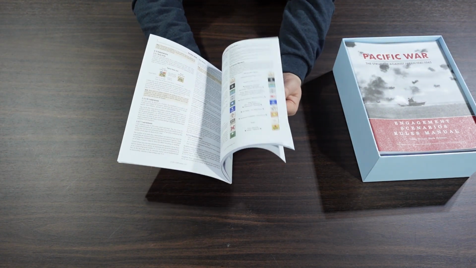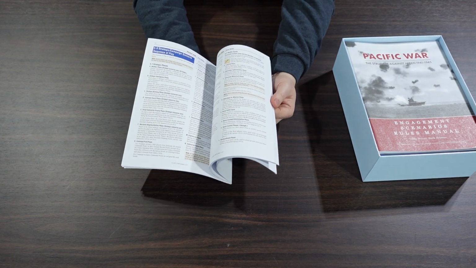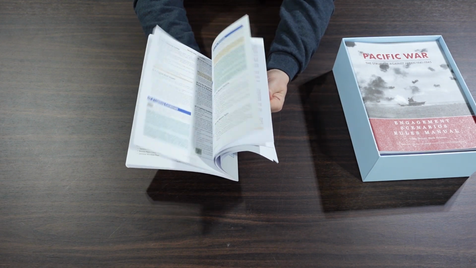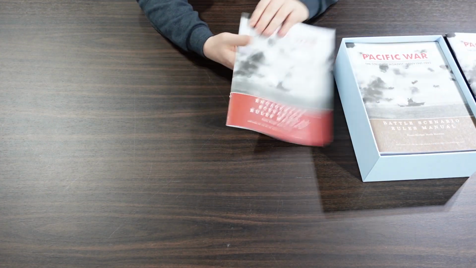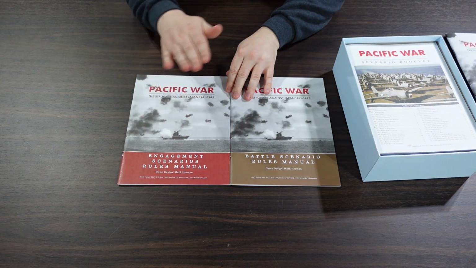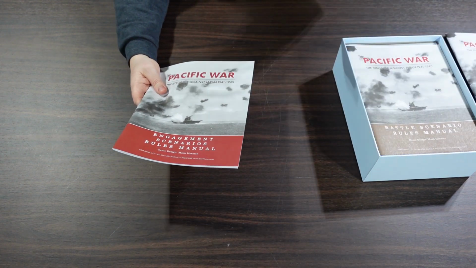But we'll look through the playbook here and the engagement scenario rules separately. This is all for the campaign game, which apparently is a bit silly, and we don't really ever play that. What we're playing this game for are the engagement scenarios and the battle scenarios. That's what you're looking at this game for, apparently.